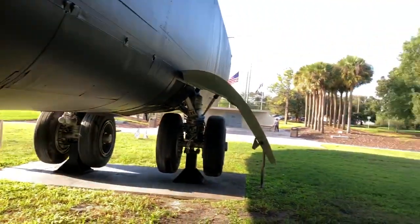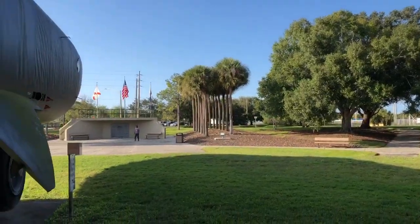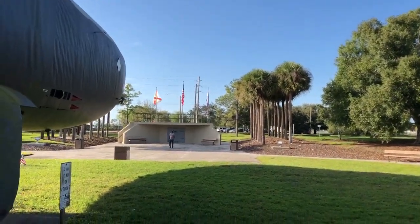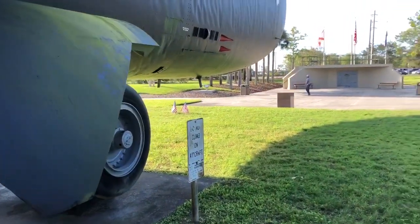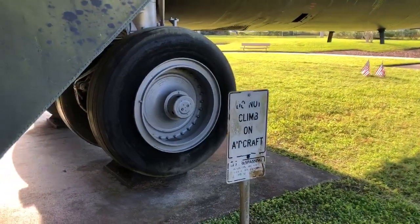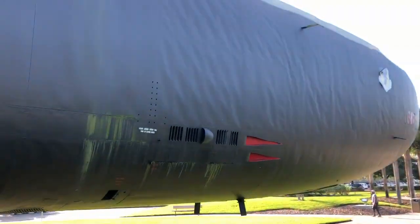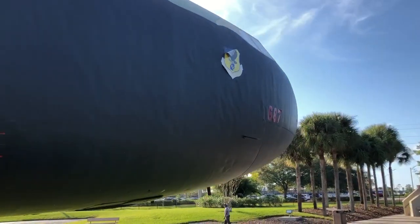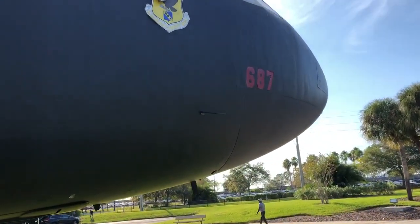This is amazing, folks — like I said, it's a little piece of history that everyone kind of misses. There's a grandstand back there, and this gives you the dedication. It's a very well-kept park. I want to show you the front of the airplane too — what's really nice is how close you can get to it. They don't want you climbing on top, obviously, but you can literally go underneath it. And this is totally free, folks. Theoretically it's not free because we paid for it with our tax dollars, but the point is there's no admission.